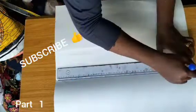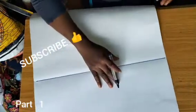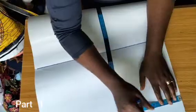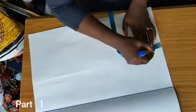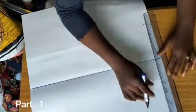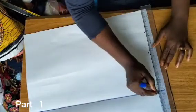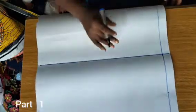So my drafting here, I'm drafting front and I'm drafting back. So I'm going to make my border lines as usual. I'm going to extend that to the back line. So this is my border line. So I'm making full front and full back because it's an asymmetric high-low. Okay, so the both are not the same.